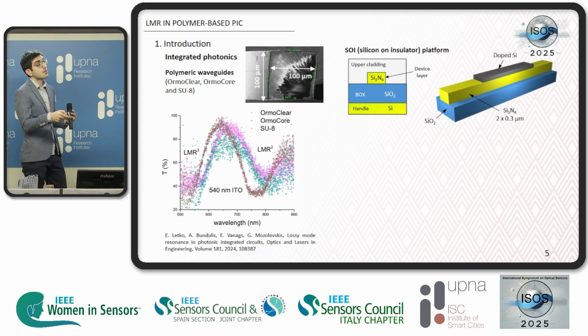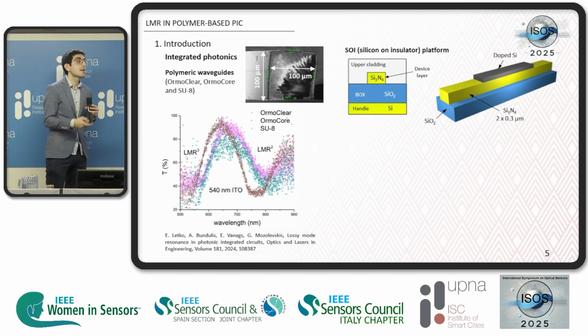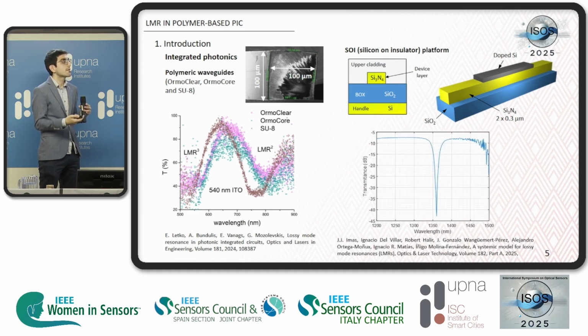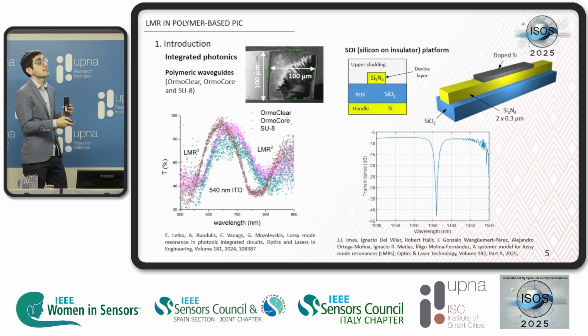Here we have a silicon nitride photonic wire, which is 2 by 0.3 microns, and then there is a doped silicon layer on part of the photonic wire. This silicon has a higher refractive index, so it can generate a lossy mode resonance, and it has to be doped in order to have some level of losses to generate the lossy mode resonance. And the theoretical result we get is this one, that is much narrower than this result, and in fact we are also working in the infrared, which is more interesting.